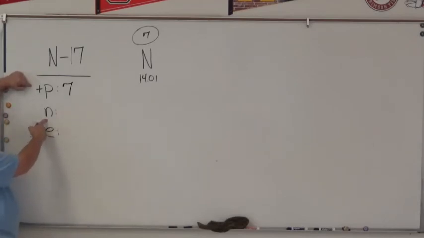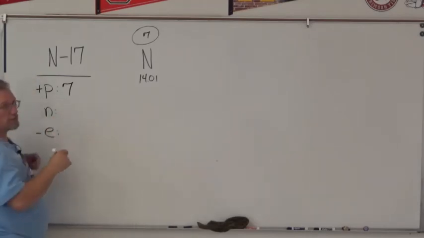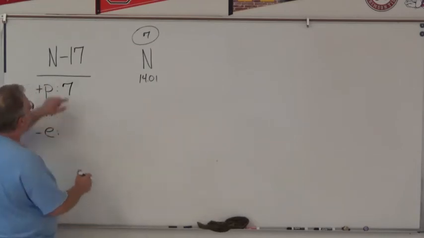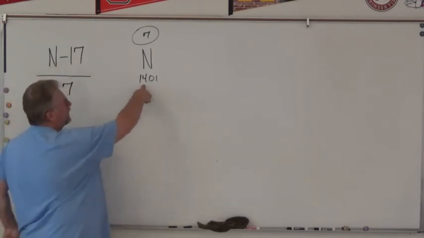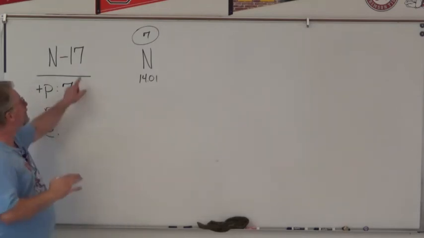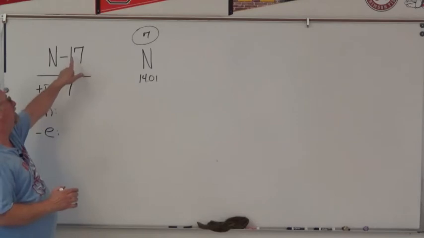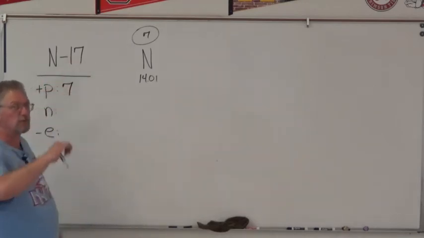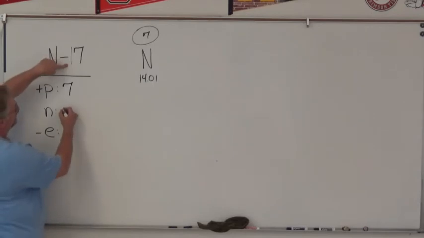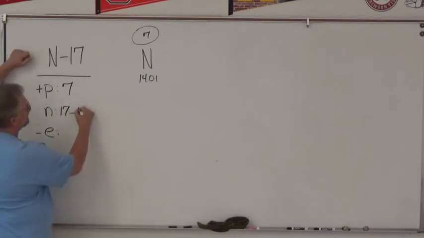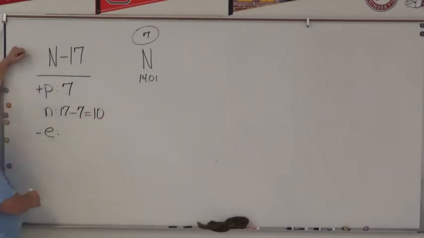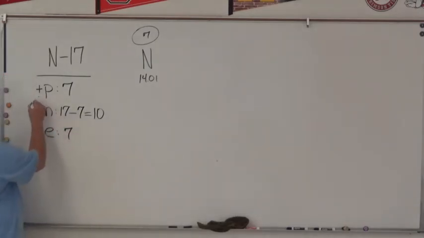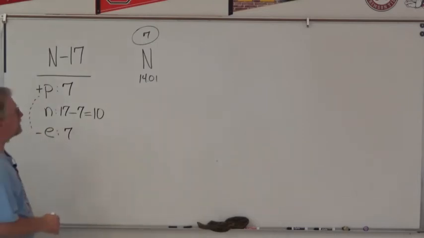How do you find the number of neutrons? You have to subtract the little number from the big number. Now here's the confusing part. Do I use this big number or do I use this big number? Which one do I use? You use the one they gave you. Okay? If they give you the number, use the number. That's the good rule of thumb. So this is the mass they want me to use. So I'm going to put a 17 right there. Subtract the number of protons, which is 7. That leaves me with 10 neutrons. Did you see that? And then, of course, same number of positives and negatives. So we're going to want the same number of positives and negatives. There's both 7. Cool? All right. Let me show you another one.